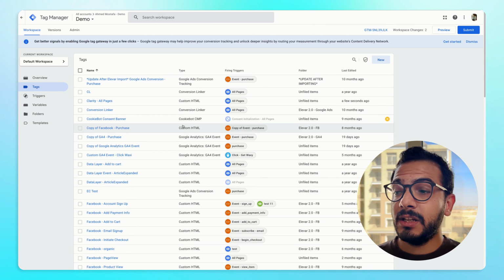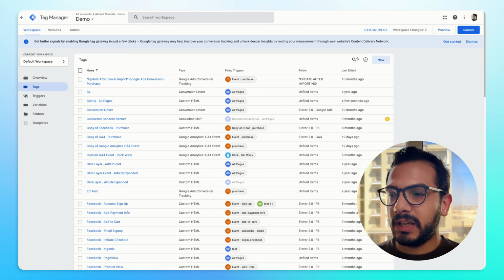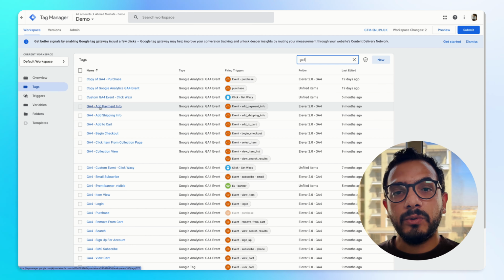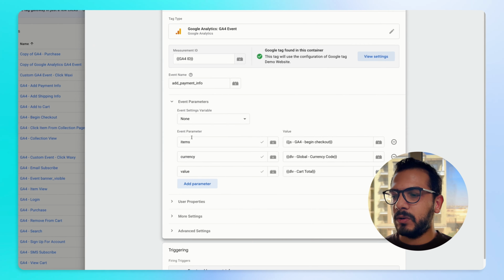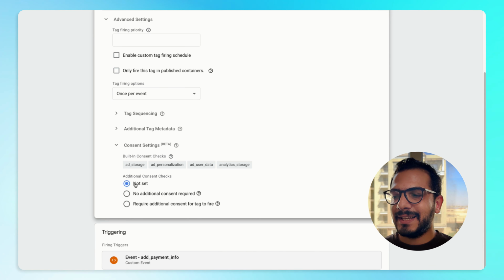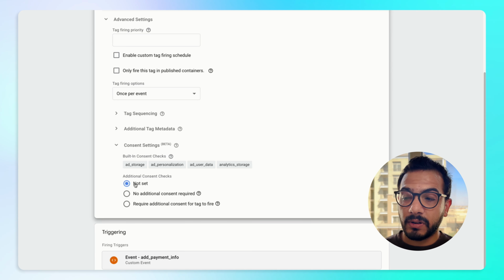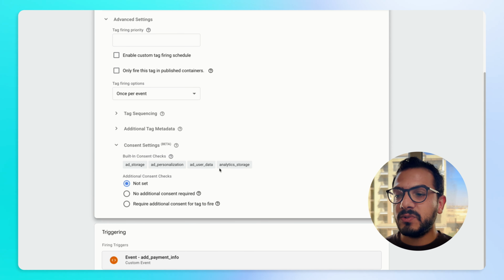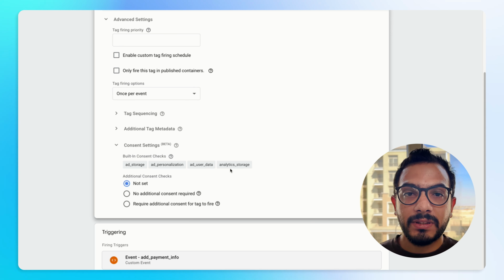You're wrong actually, because if you look at any Google tag, for example a Google Analytics 4 tag or Google Ads tag, expand the tag over here, go to advanced settings, consent settings, I would see that it is set to not set. However, Google tags have built-in consent checks for ad storage, ad personalization, ad user data, and analytics storage. So what does this mean?